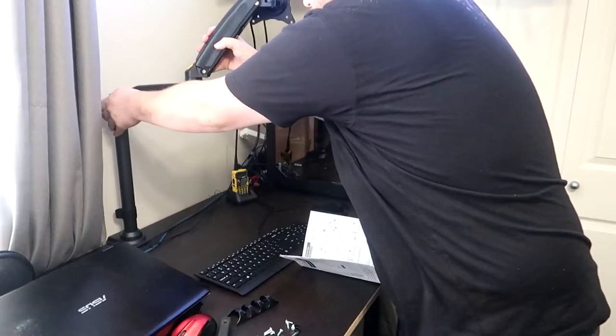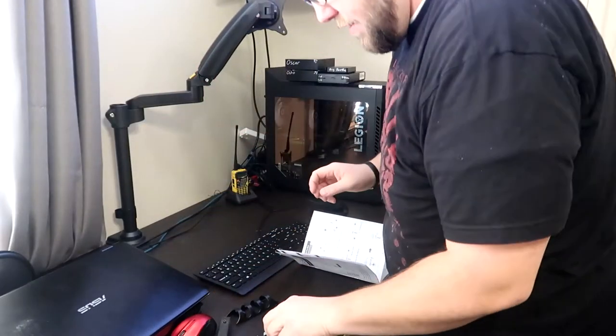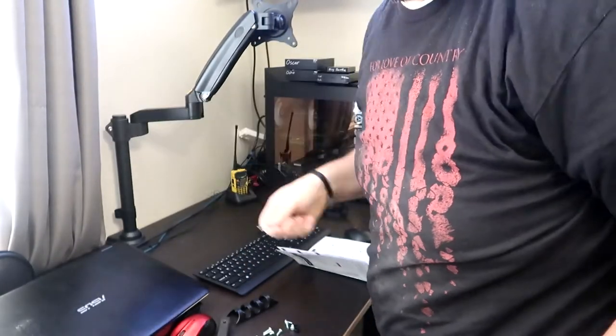It just slides right down. Let's do ourselves a favor. Loosen you up just a bit. Just like that. I don't know how high or low I'm gonna want this display, so I'm just gonna leave this at the highest, and then we can lower it if we need to once my display comes in, but my display hasn't come in yet.